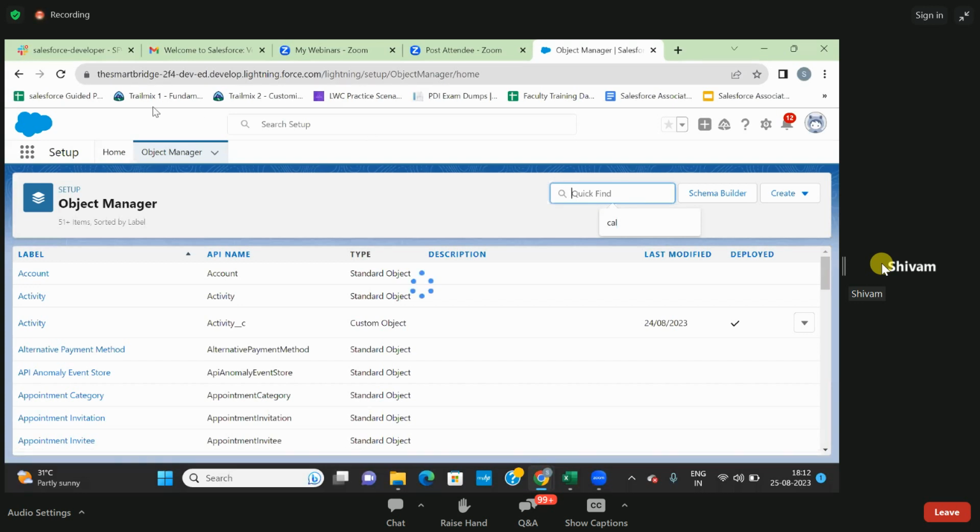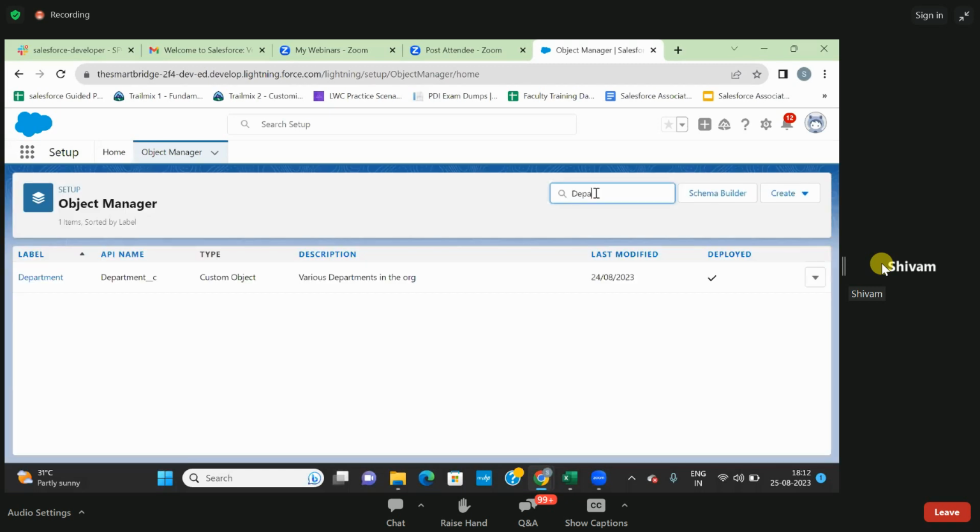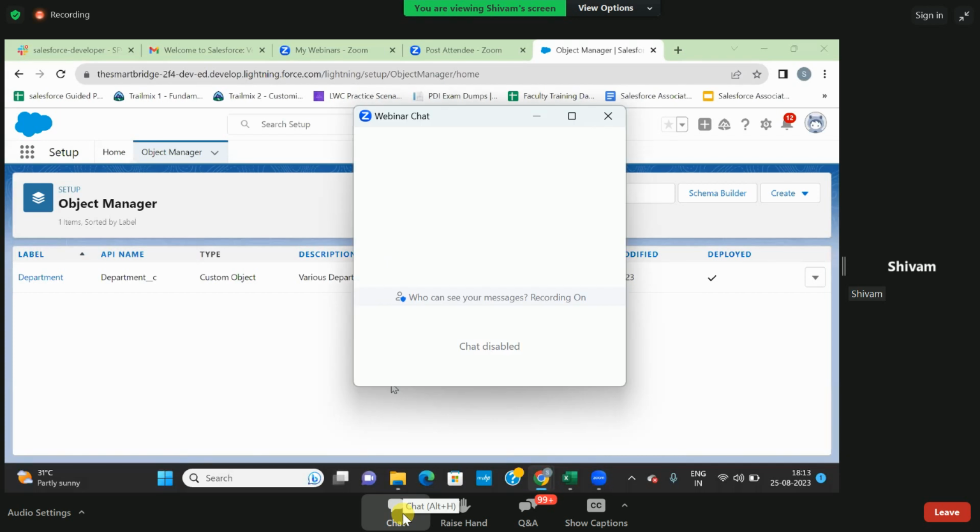So we will go to the Object Manager. Then in the Quick Find box over here, search for the department object, which we created yesterday, and select it. Is everyone getting this, whatever we created yesterday? Is it fine?